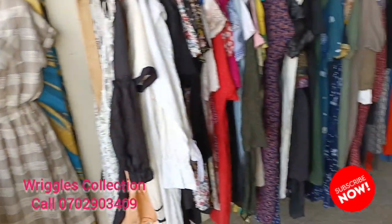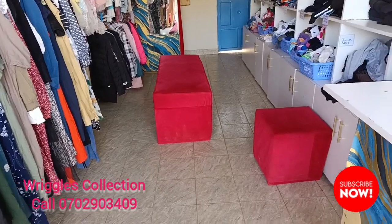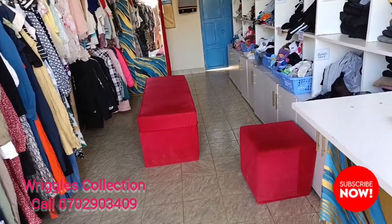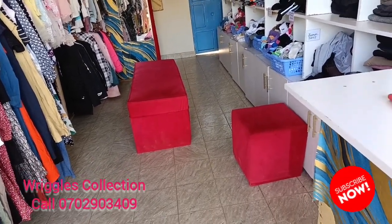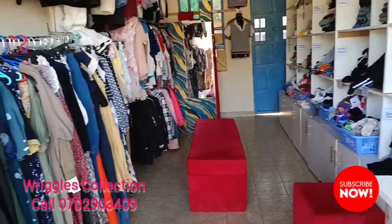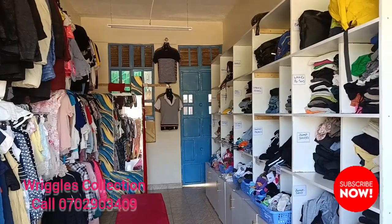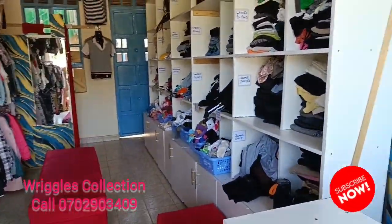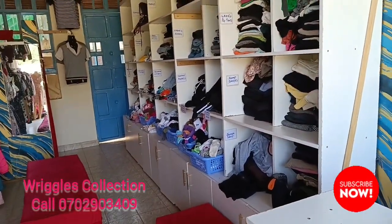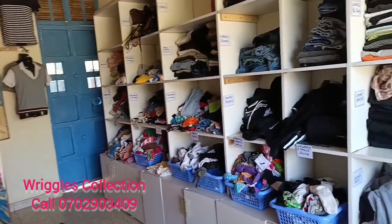So we are back outside. Generally, that is how our shop looks like inside. As you can see, we have those two benches — that's where most of our clients sit as they wait to be served or as they look for clothes. At least they are comfortable sitting down there. So that is generally how my shop looks like. I hope you guys have seen how pretty it is. I've tried my level best to ensure that we always have enough stock so that the shelves are not empty. That is the end of how my shop looks like.